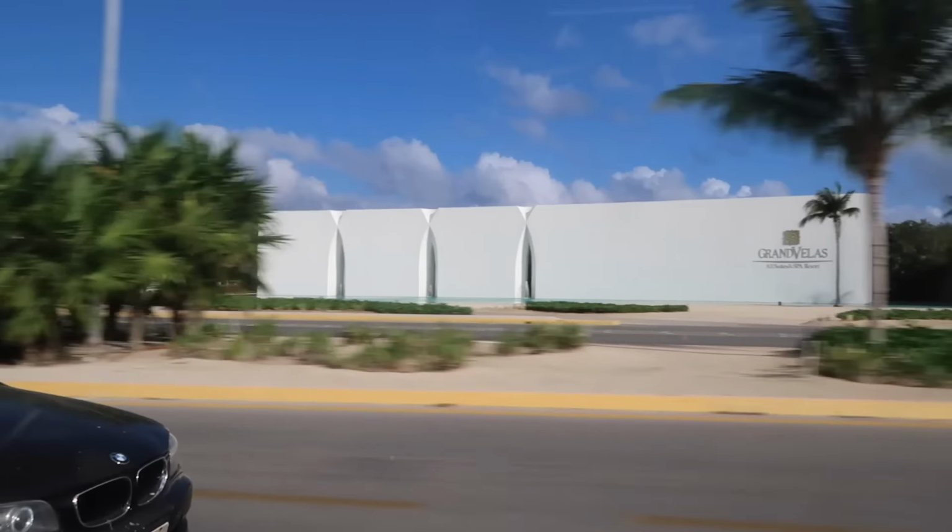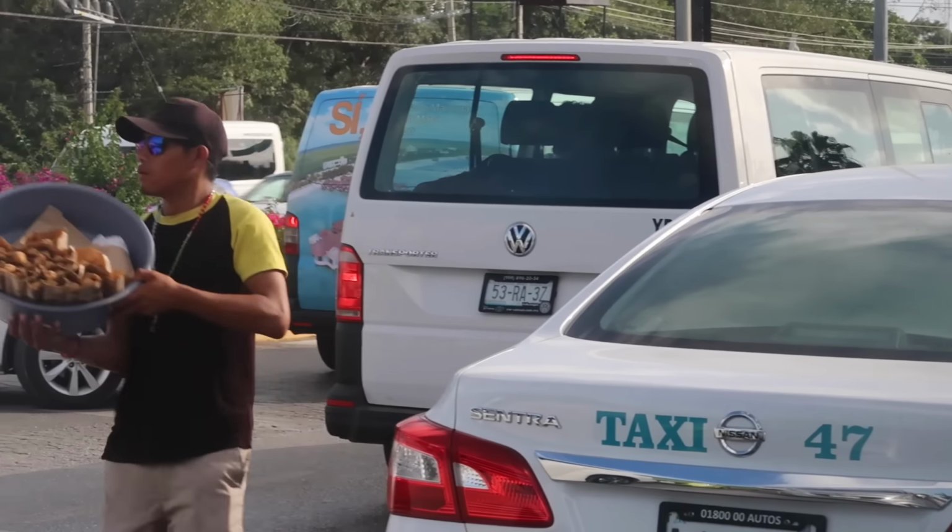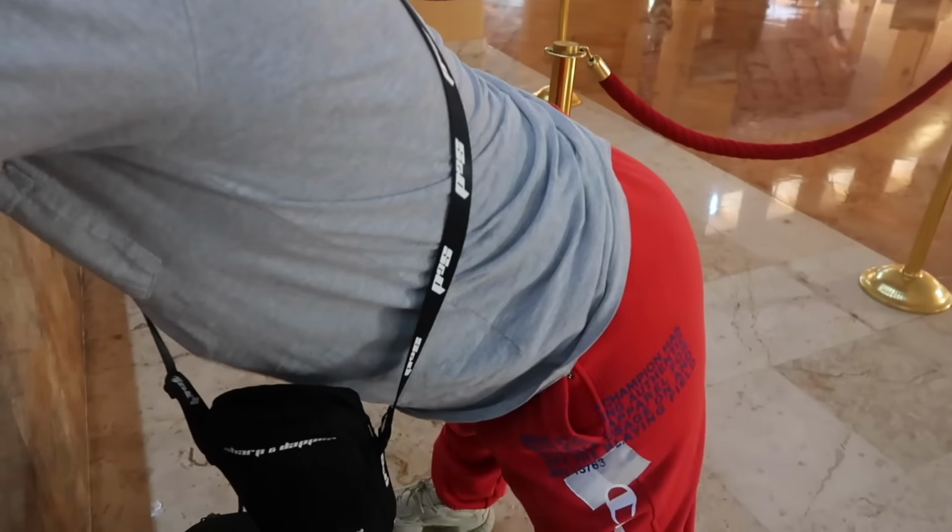Alright, we are now in the shuttle, ready to go to the resort. I am super excited. This is her first time, so I'm excited to see her first reactions to everything. But one thing I want to know, we're in Mexico. Why ain't your titties out? How do you feel? Oh, is that how you're feeling? I'm sweating from my room.